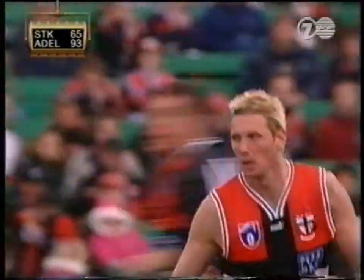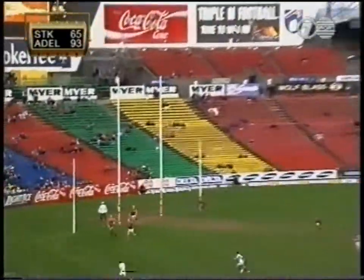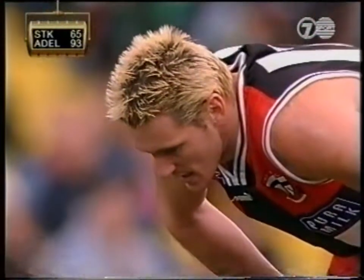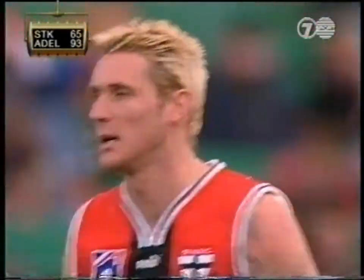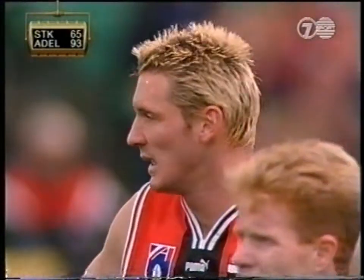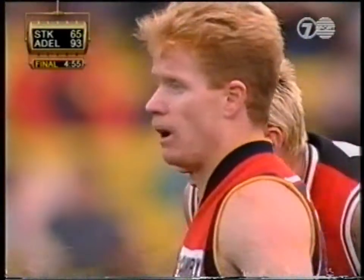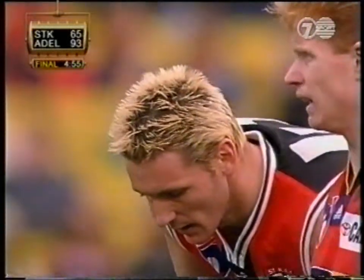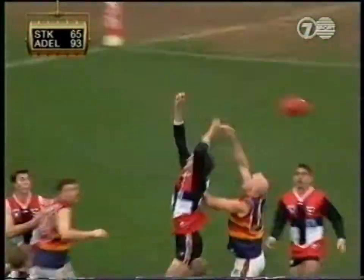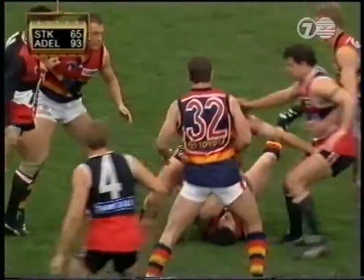Everett's got it right in front. On the breeze, he goes long and he's kicked it into the next suburb, but nowhere near goals. That was a shocker, Pete. Yeah, disappointing return from Everett. Obviously trying to get a goal scored for St Kilda just by blazing away. But that's typified St Kilda's approach today. They haven't been methodical at all, especially their entries into their forward 50.